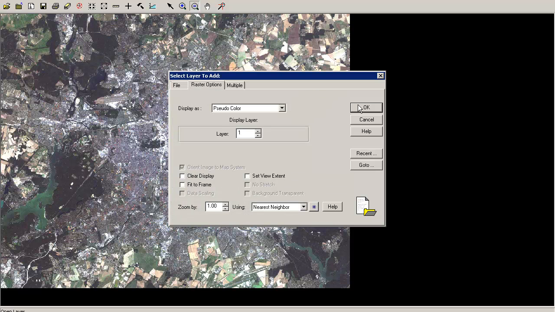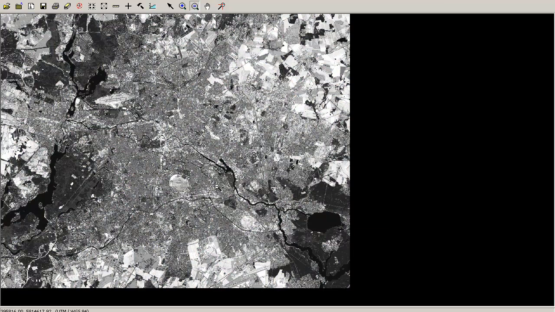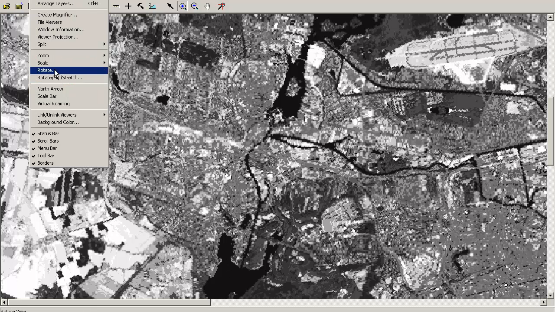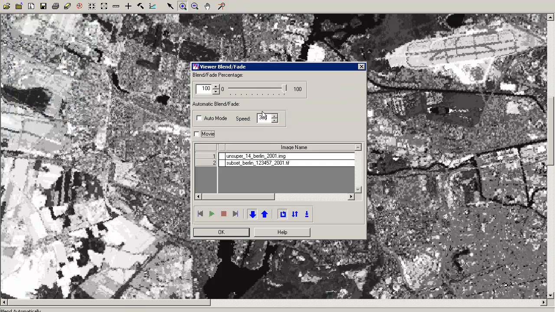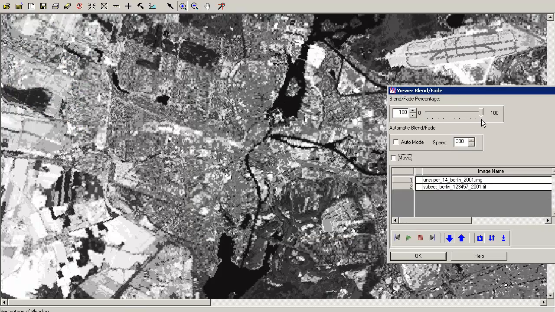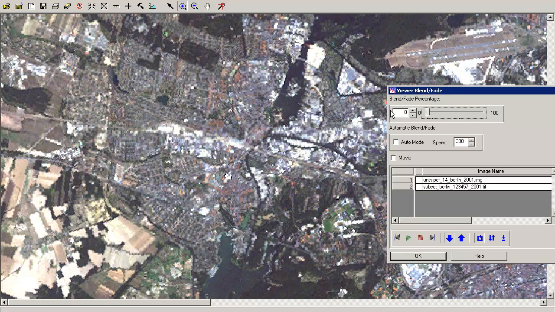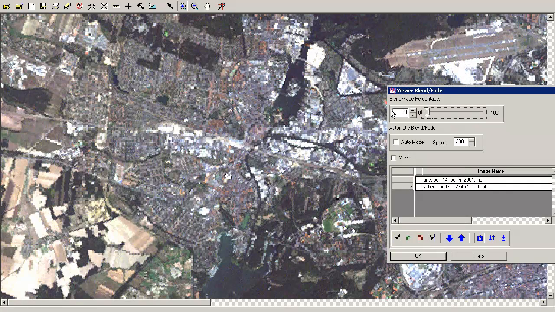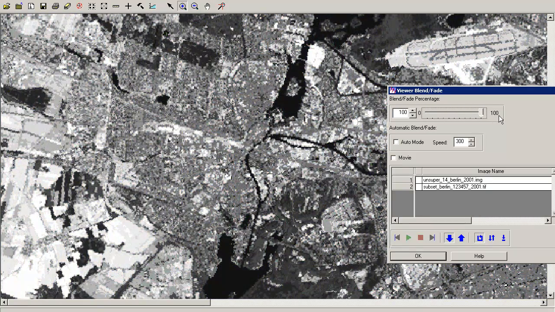Make sure not to check the clear display button. Okay, we're now done. This is a classification approach, and we will just zoom in to the area of Spandau in the western part, and as you can see, you have the water areas over here. So therefore blend and swipe, just to check whether our objects are classified correctly. So you will have the water class over here, or the water body over here, and it has a special number in this case.